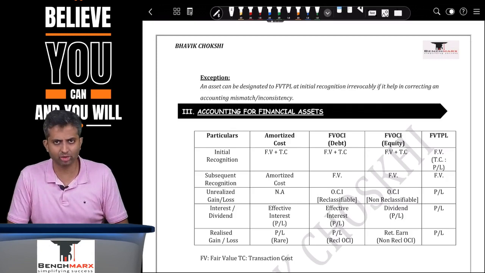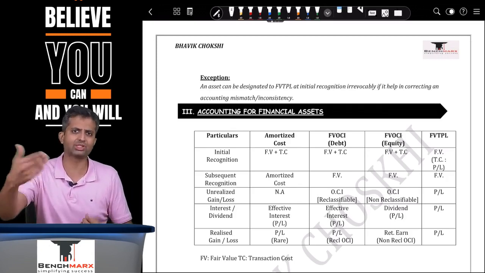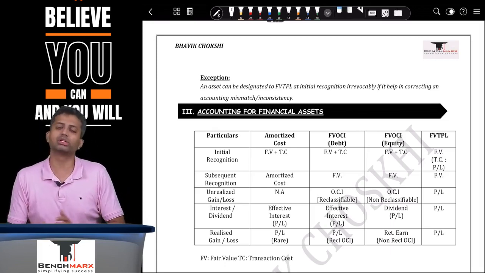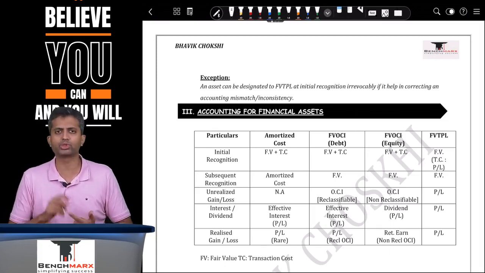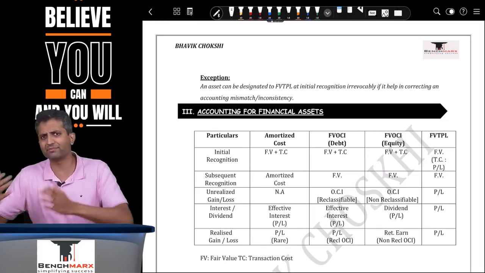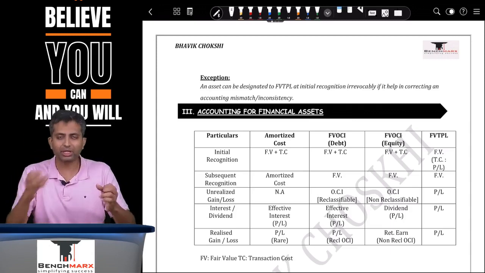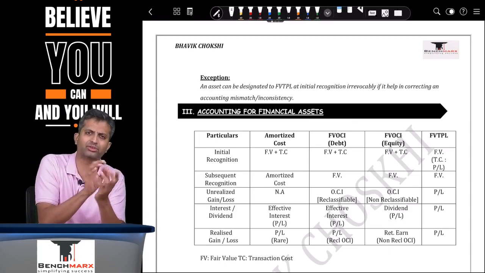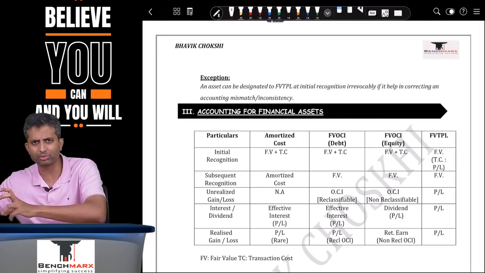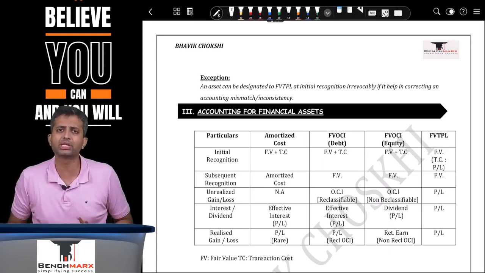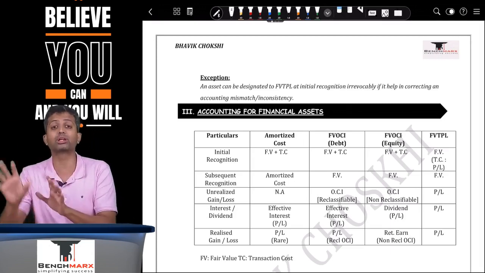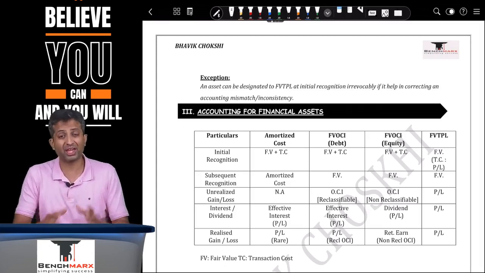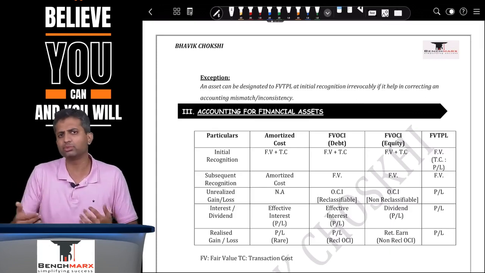Apart from that, there can also be transaction costs. Like for example, you might acquire shares, and as a part of that, you might have to pay some brokerage or STT or stamp duty. Will that also be a part of the initial recognition? The answer is yes for amortized cost, yes for FVOCI, but no for FVTPL. The standard says that, well, if it is FVTPL, that is fair value through profit and loss, ultimately everything is going to go to the profit and loss account. So rather than first recording the asset including the transaction cost, then comparing it with the fair value at each balance sheet date, and taking the difference to P&L, you take the transaction cost to the P&L directly. This is for convenience in practice for FVTPL. So initial recognition is usually at fair value plus the transaction cost, but for FVTPL items, it is at fair value.